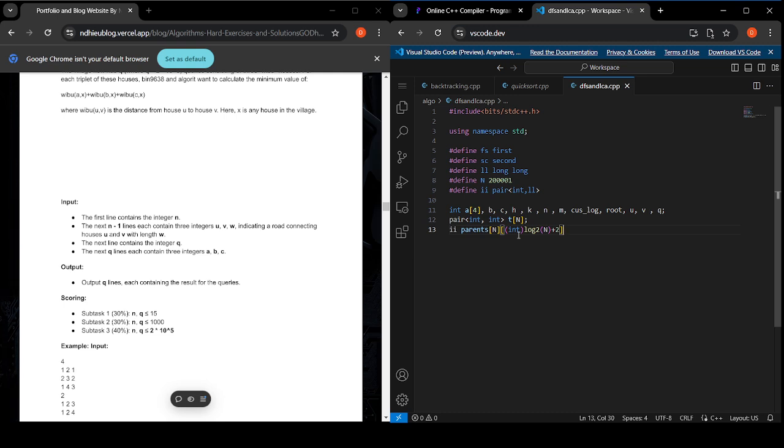So logarithm 2 of n is one of the building functions. So I think it's inside this library.